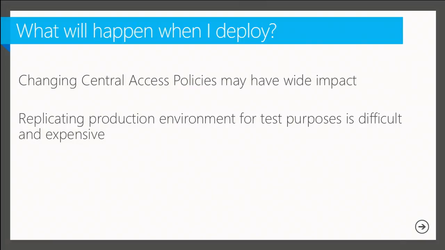Now, one of the big things, of course, is central access policies are great because you can define them centrally and everybody else follows them. What happens when I change it? What happens then? Doesn't that get complicated? What if I want to roll out a new one and force people to use this instead of their existing ACL system? Now what happens? Rebuilding this, that's difficult, it's expensive, it's hard. We don't want to do it. But we have something we call the staging policy.